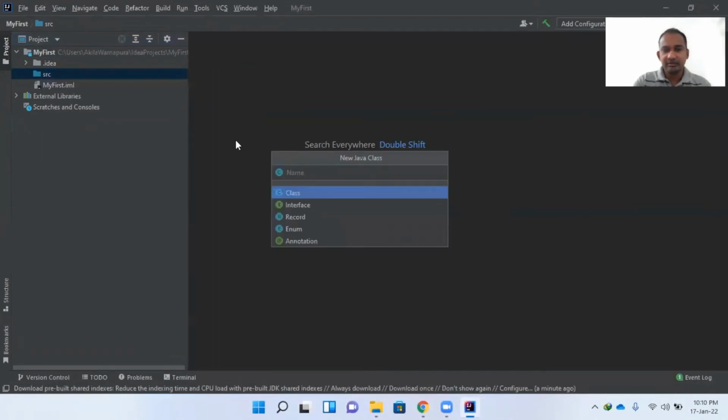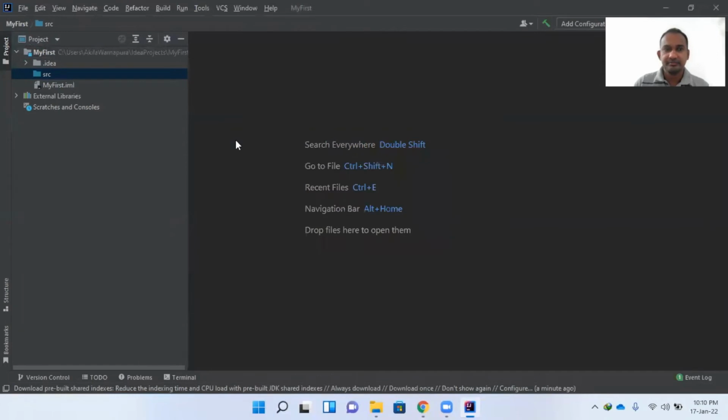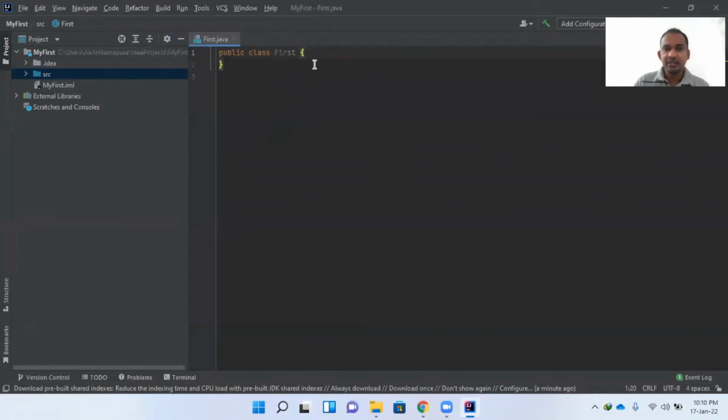Here you can put whatever class name you like. Previously I used first.java, the hello world program, and we put it in the notepad. Let's say we are going to run the same program in this IDE. Therefore I put the class name as first. Press enter. Now you can see the public class first is created automatically on behalf of you.